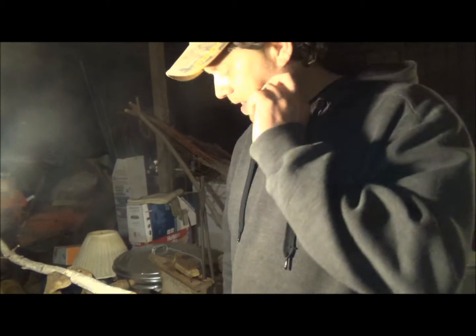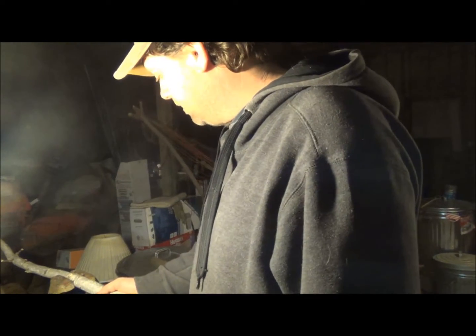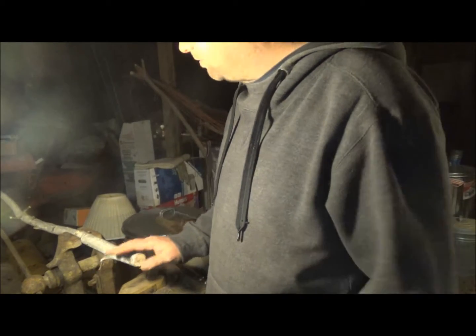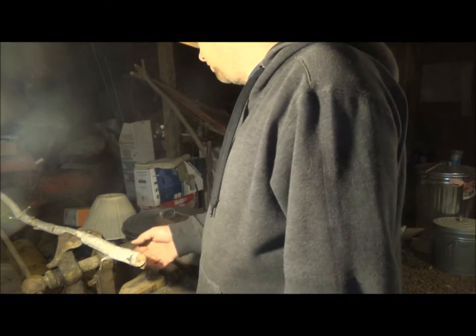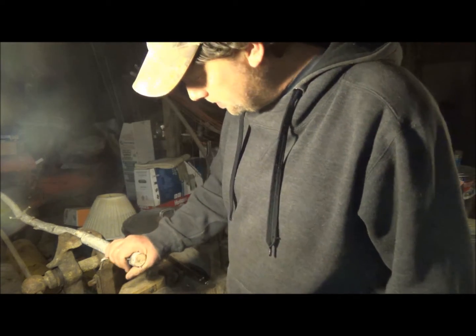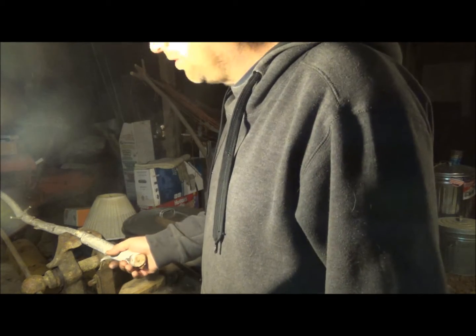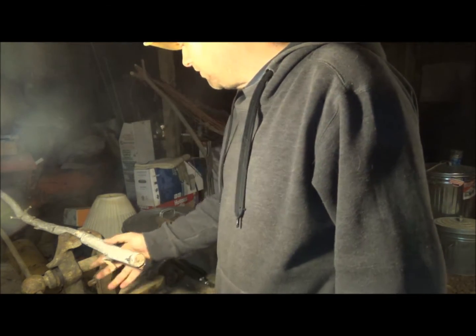Okay, so they're in the oven, they're cooking right now, and I thought that we would start working on handles, and I got a nice piece of birch here. It's got some knots in it and stuff, but I think we can get a couple nice handle pieces out of here, and I think we'll just go with traditional birch handles for it, since it's a Scandinavian type of knife, carving knife.